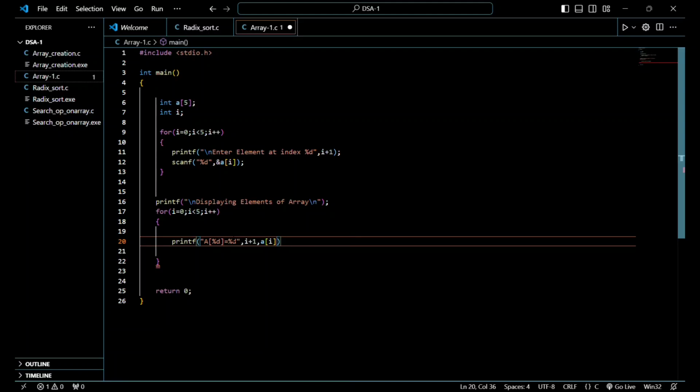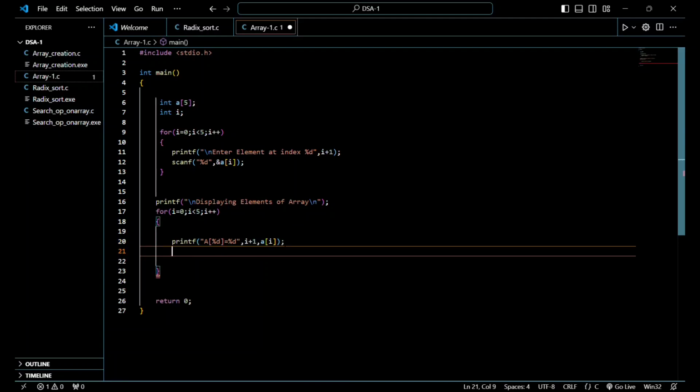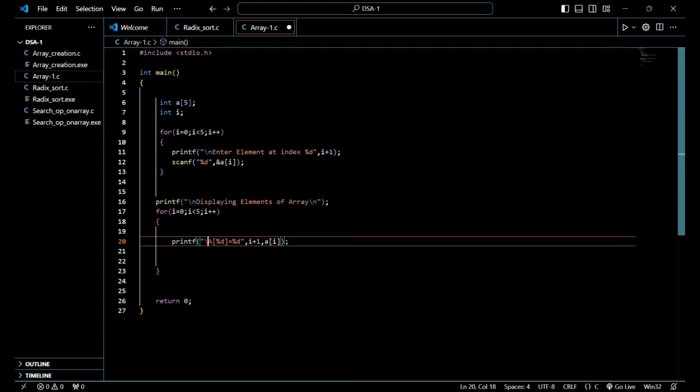Say i is 0, which for the user means first. But we know a of 1 is not actually a of 1, it is actually a of 0. So we give a of i. It will print first, but it will take 0. Say it takes 2, but here it writes 1, because 1 for the computer is actually 2 for the user. For the computer it's i, for the user it's i plus 1. Are you getting my point? This is the main concept, and this is how we are able to print all the elements of an array.